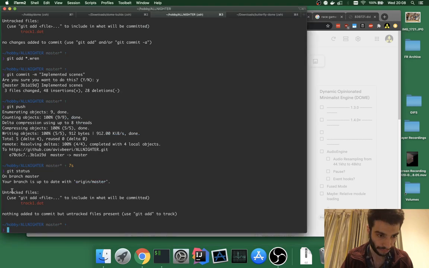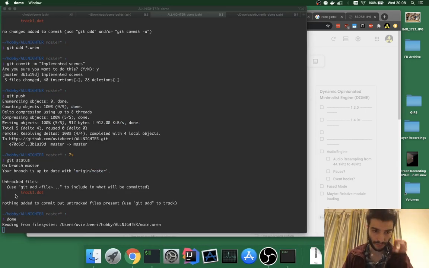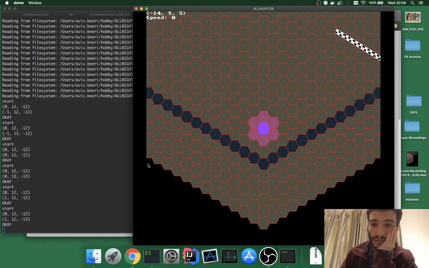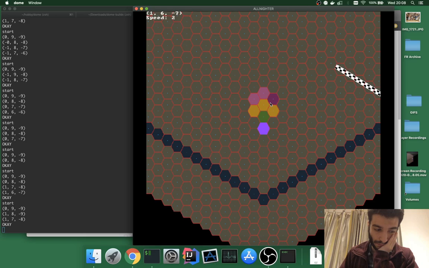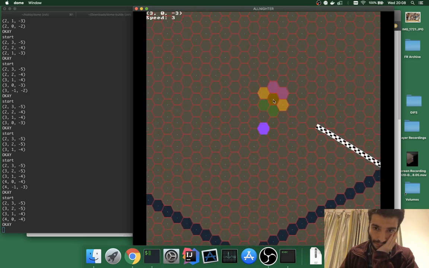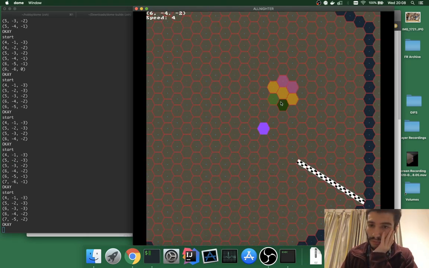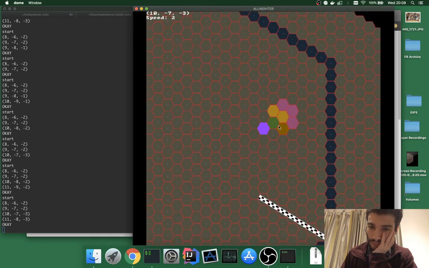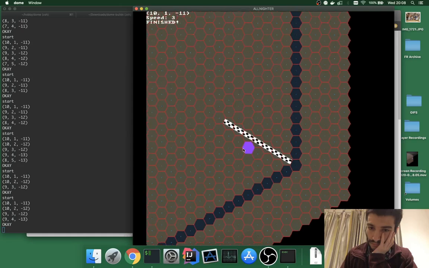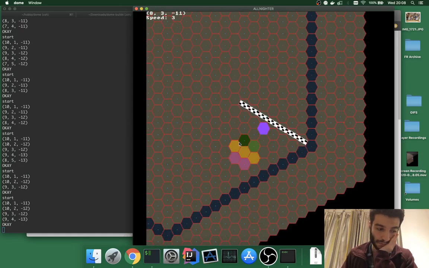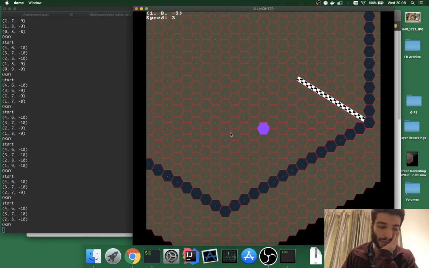So, what's the state of things? Right, so we got sort of speed control moving, which is very cool.